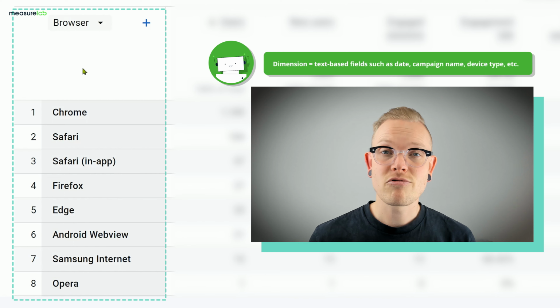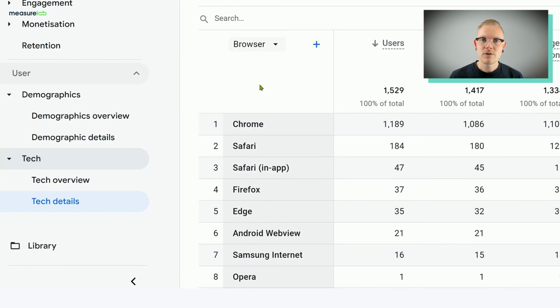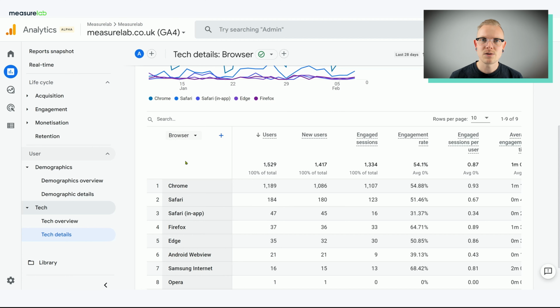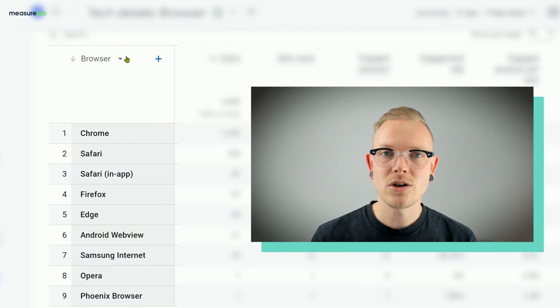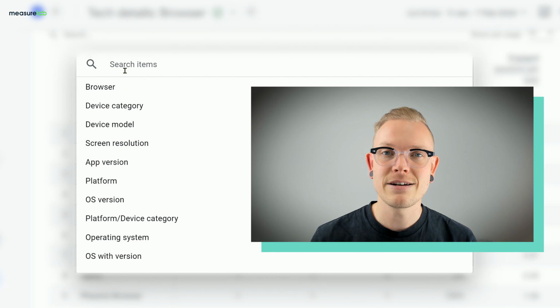Looking on the left-hand side of this table, we have something called a dimension. This is the primary dimension, and you can see here that it's defaulted to browser. If you look on the left-hand side in the menu, we're in the tech detail report, but if you look at the top of the screen, the name of this report is tech details: browser. That's deliberate. Rather than having 100 different reports for every different variation of the dataset available, Google Analytics 4 gives us one report, in this case the tech details report, and enables us to have a look at all sorts of different data within this one single report. The way that we do that is if we go down and have a look at that primary dimension in the data table, there's a small drop-down arrow next to it where I can use that to change that primary dimension for a different dimension.